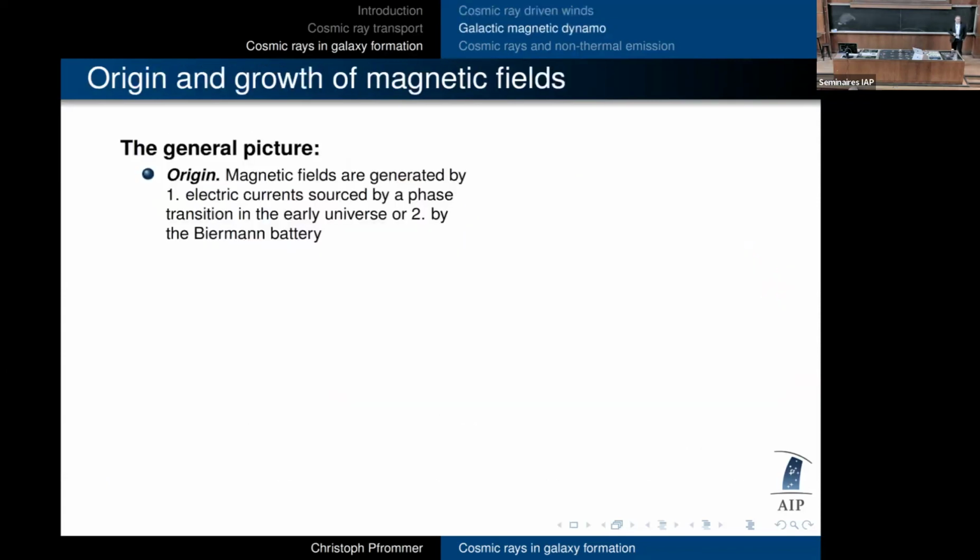All right. So I talked about the magnetic field as if it were there forever, but the magnetic field is something that has also to grow. How does the magnetic field grow? Well, first of all, you need to make the magnetic field. And there are two ideas around. Either you go to some electric current source by a phase transition in the early universe. And that's quite dicey business still today. So we don't know whether this actually exists. The other thing that is definitely happening is the so-called Biermann battery. Okay, so that means that we have a baroclinic flow, and that can provide you sources for the magnetic field that are tiny, 10 to the minus 20 Gauss. So it makes magnetic fields that are irrelevant.